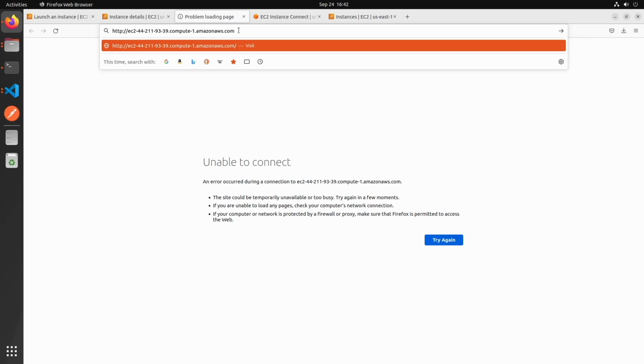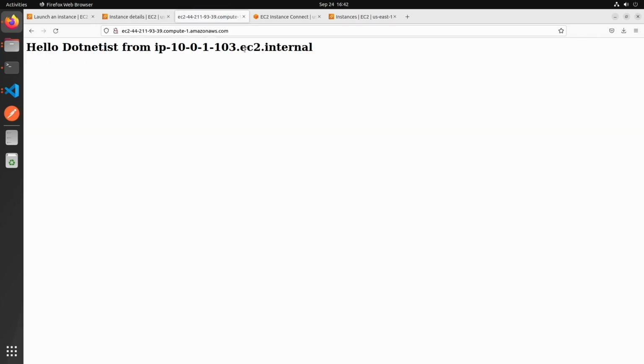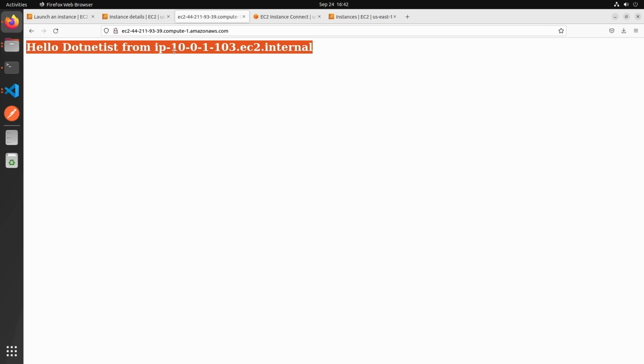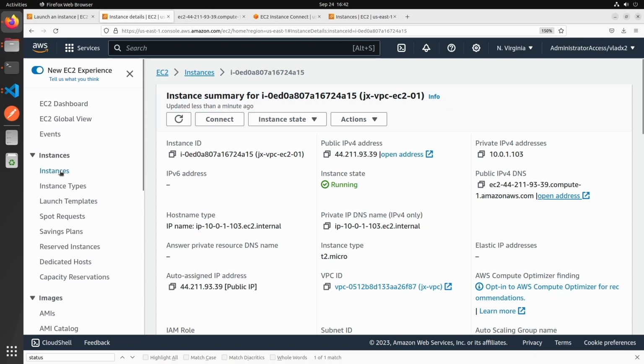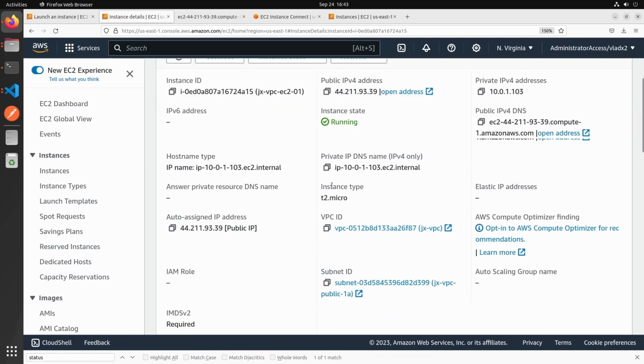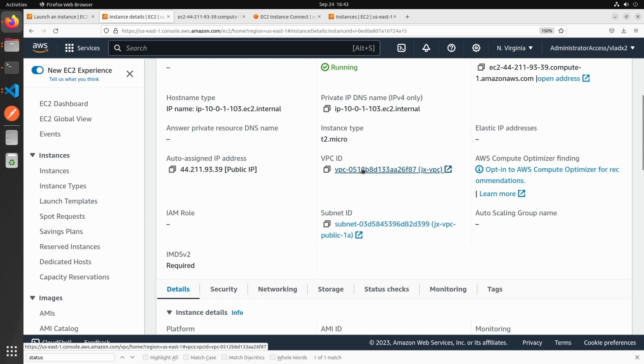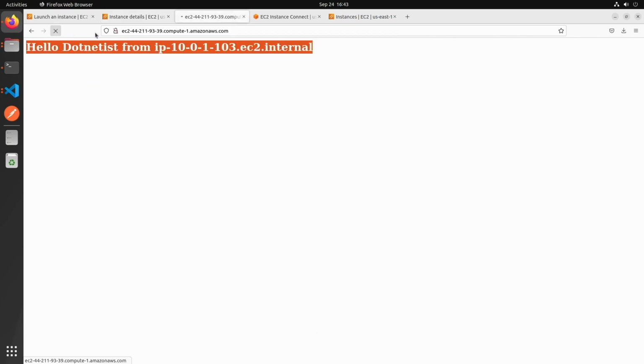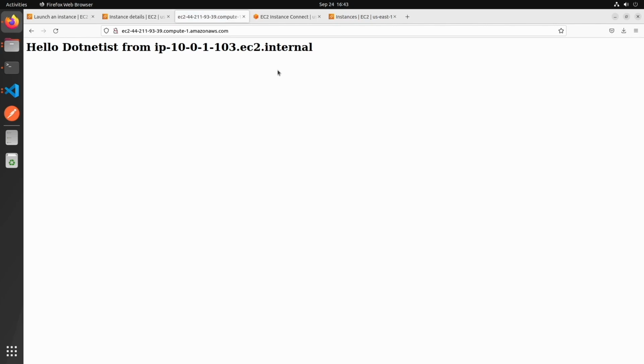So we remove the HTTPS here, then click. Now here we have a hello.net test, and we are using the VPC. Where's the VPC here? Our VPC is this VPC, which is the VPC that we just created, and it's now running.